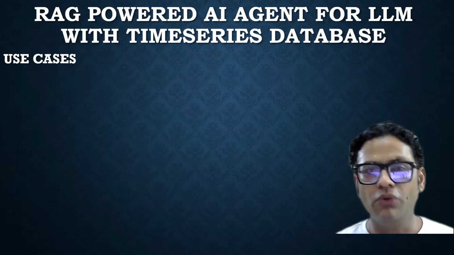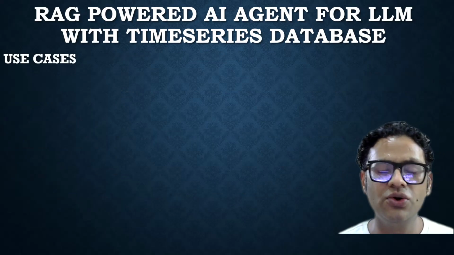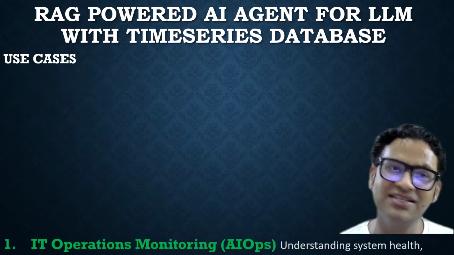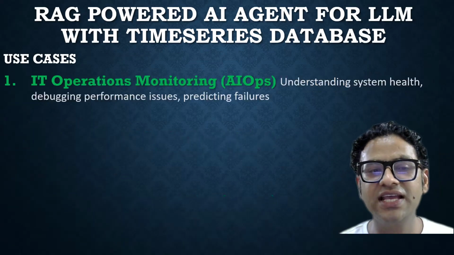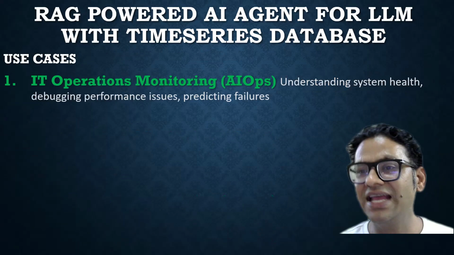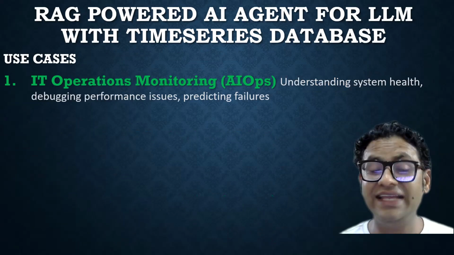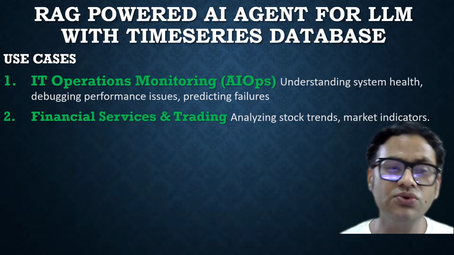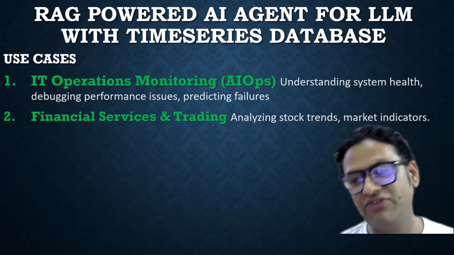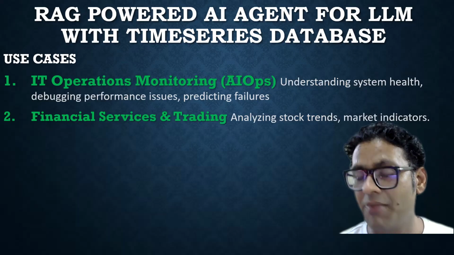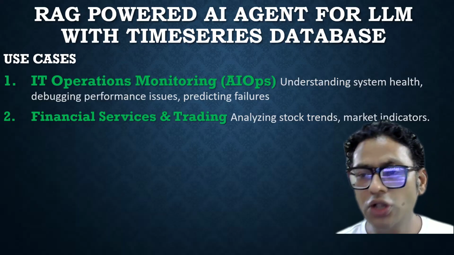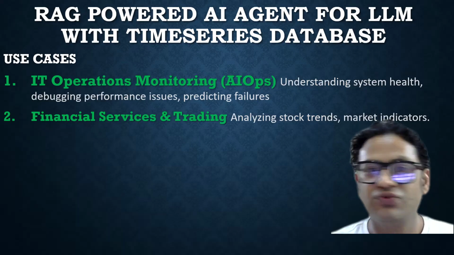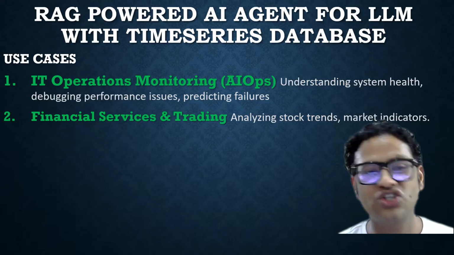Okay. So what use cases can there be if we have such an application where a time series database is integrated? The very first thing is IT operation monitoring. So we can understand the system health, debug performance issues and predict failures. Another use case could be financial services and trading. We can analyze stock trends and market indicators because all those attributes are stored at a given point in time, and that is where the time series database actually shines.